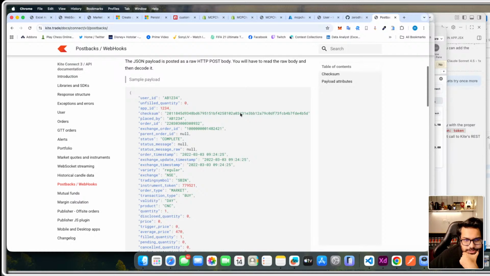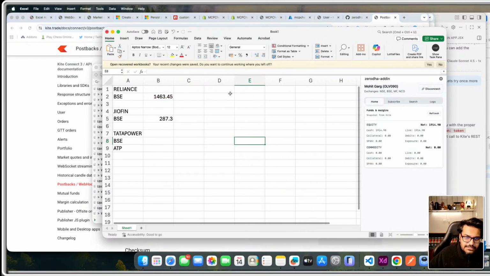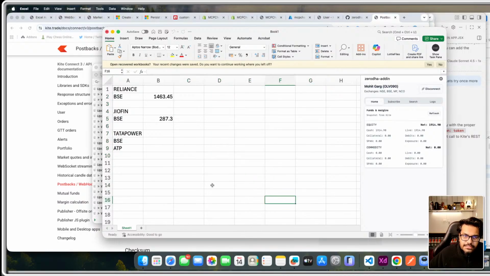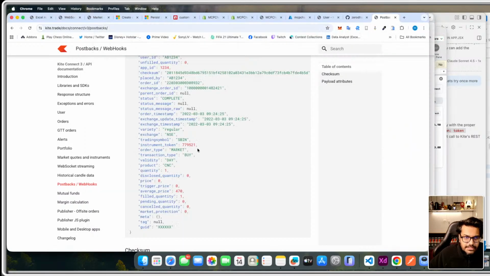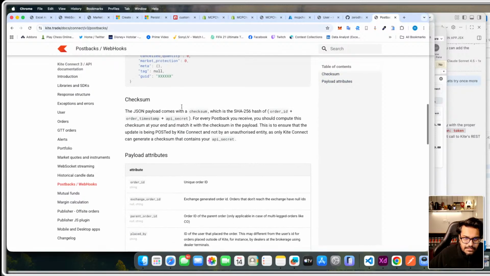So I want to show this status somewhere in my Excel add-in or somewhere in the file. I think it would be better to show it in the file so that people can use it for analysis purposes. So this is what they say.